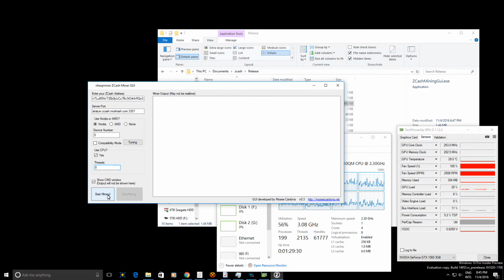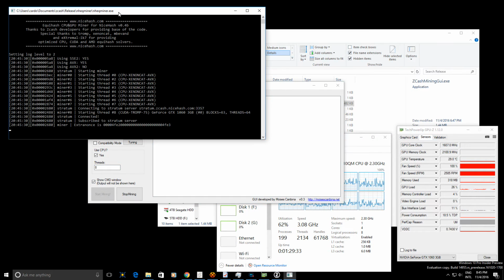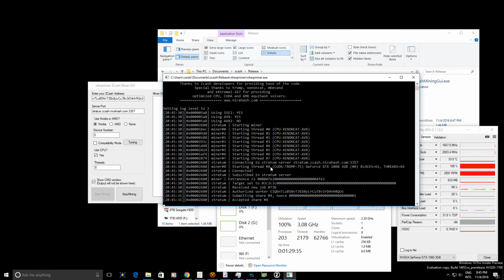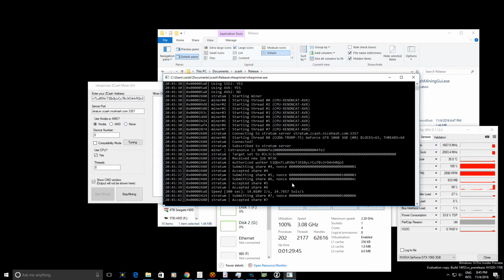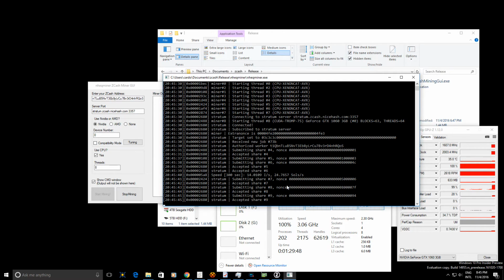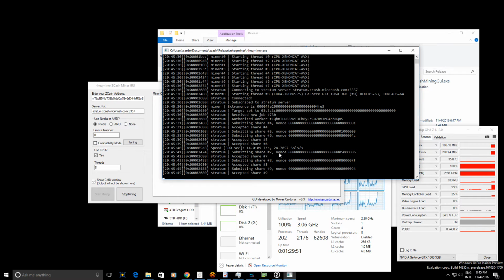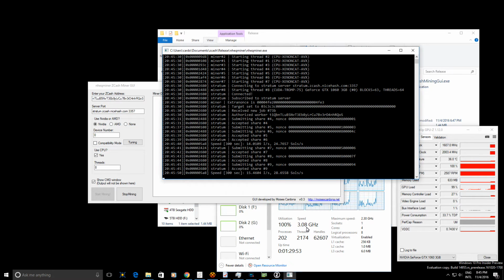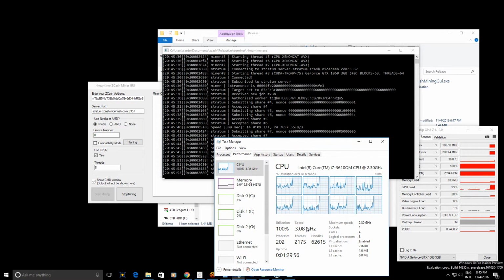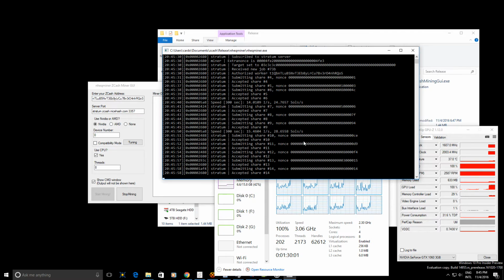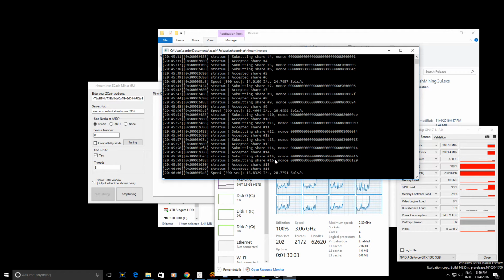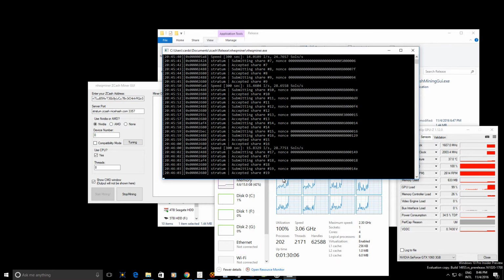So now all I have to do is press the start mining button, and you can see it is showing my mining output over here. And you will see a lot of messages saying submitting share, accepted share, and the speed. Now this system is not very powerful. The most I've reached is 40 solutions per second, so it is not powerful at all. Also consider that I'm recording this video, so it will not show the full potential of the machine right now. You can see 28 solutions.